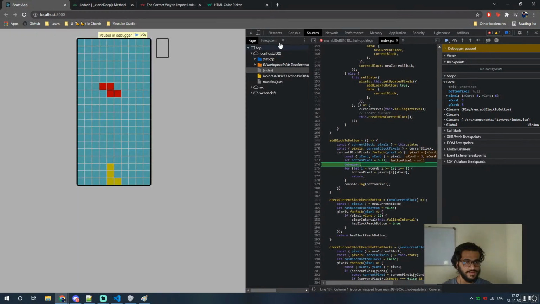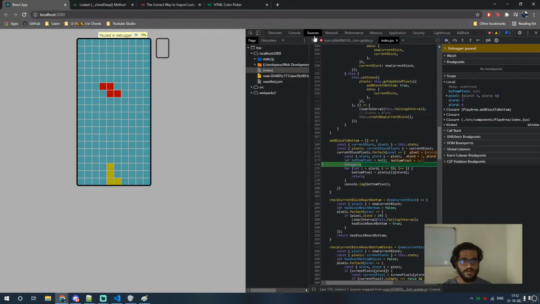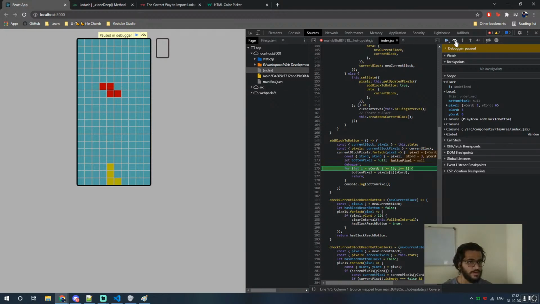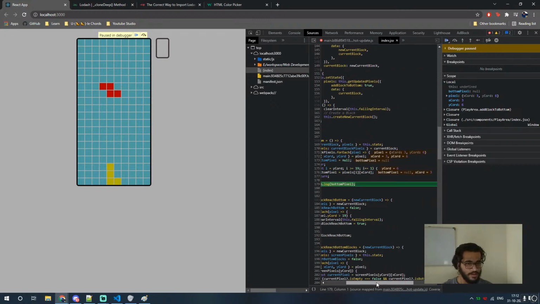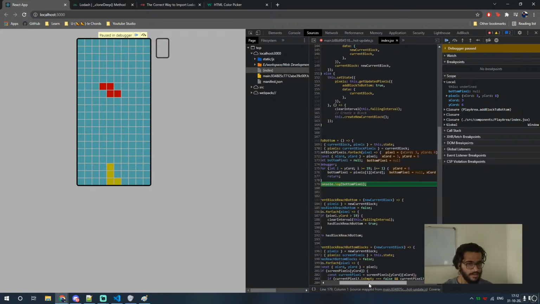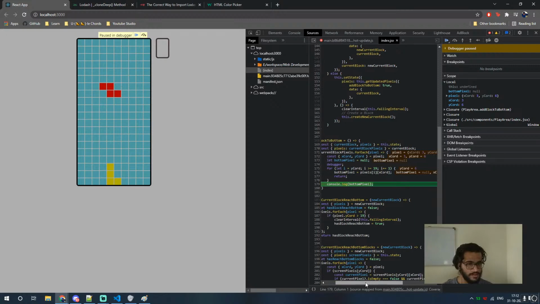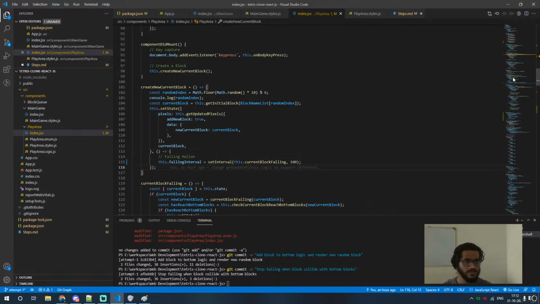Right, so bottom pixel is null, and oh, that's why.